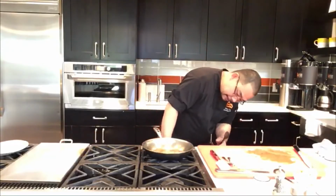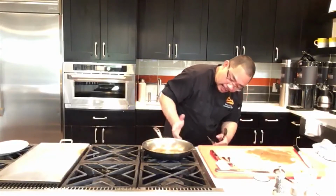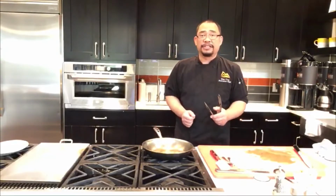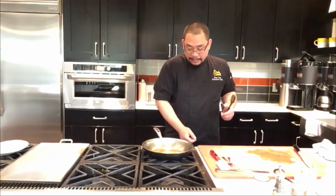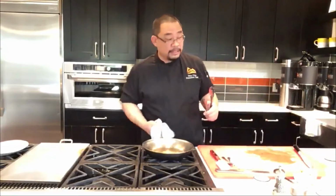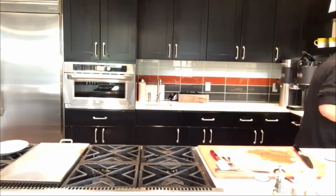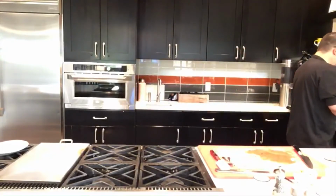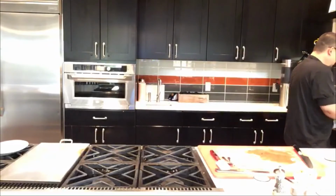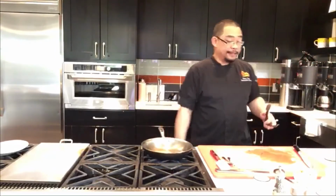So at this point, I would say we're about brown on both sides, but the chicken's not going to be at the desired 165-degree temperature that we must have it at. But you can start introducing other ingredients to the pan. Now this is a good time to drain a little bit of that oil. I have a drip pan here that I'm just going to drain a little bit of that oil into, so we don't need it. About half the oil I drained out.